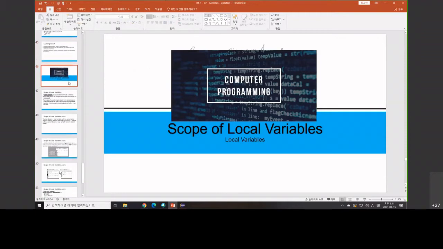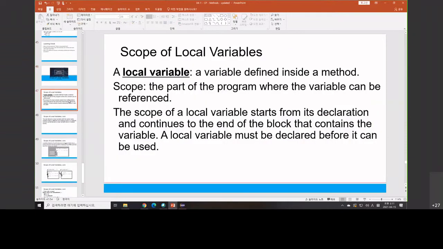The last part of this PowerPoint is how to deal with local variables. A local variable is a variable inside a method. So we need to understand the scope.